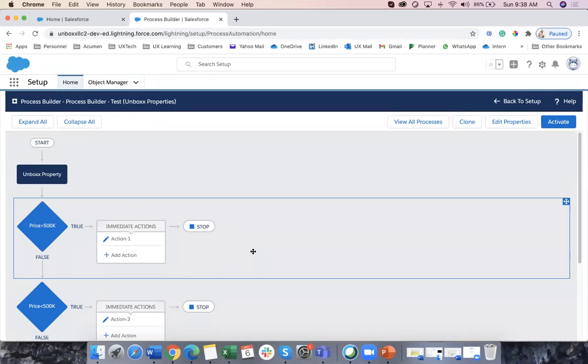But in real scenarios, it's not about whether you can make the process builder or not. It's basically about the whole thing. You need to understand what other processes are kicking in and what other related fields are there, what else is happening. So you need to be cognizant of everything else. And that's why, as I said, the first step after you get certified is to start working in the real environment, either in terms of finding a job, or an entry-level position, or a volunteer position, whatever that is.